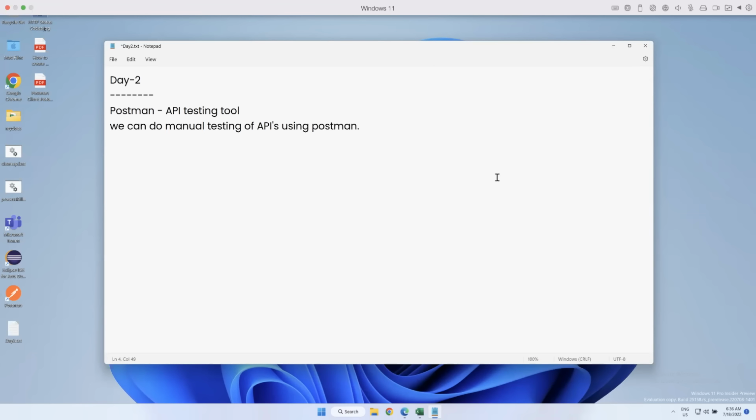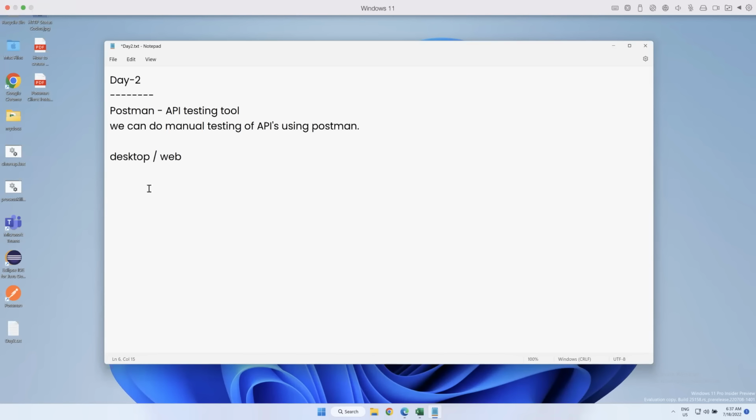Postman is available in two forms: we can have the desktop version, or we can have the web version. The Postman tool supports both, so we can use either one, and both have the same kind of UI and the same options. You won't see any difference between the desktop version and the web version. The only thing is, if you have the desktop version, you just download and install it, and it will be there permanently. If it is the web version, you have to access Postman through a URL. Every time you have to open the URL in the browser, and then you will be able to access Postman.